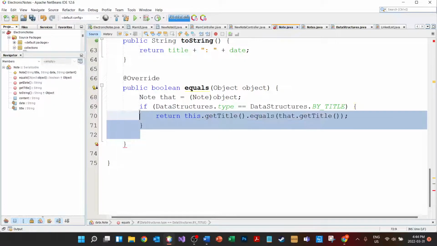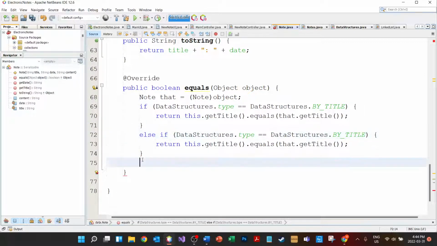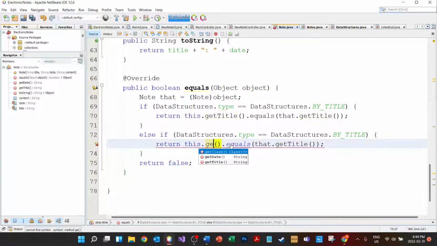And I'll do the exact same thing with date. And if it's neither of those, I'm just going to return false, a scenario which shouldn't come up. But now I want to get the date and get the date. So now that little type will signal to the equals method which equals we're dealing with here. Which of the two equals methods am I actually dealing with?